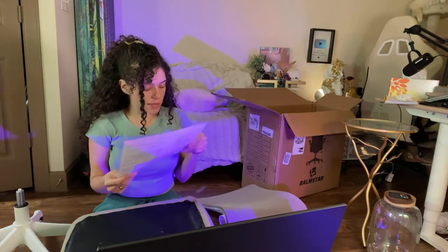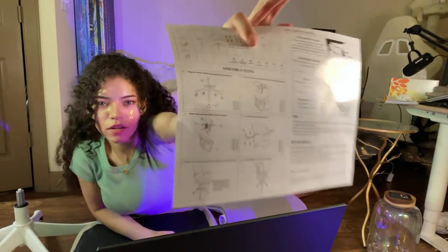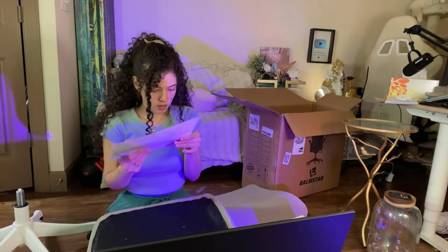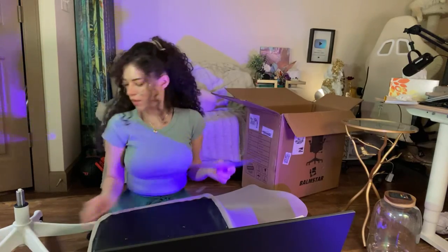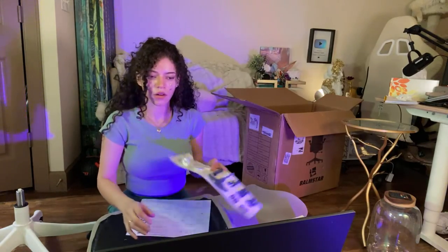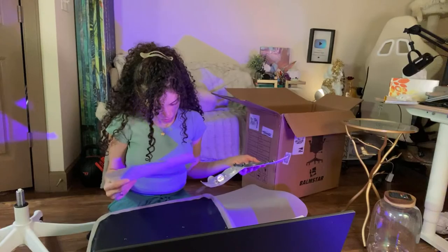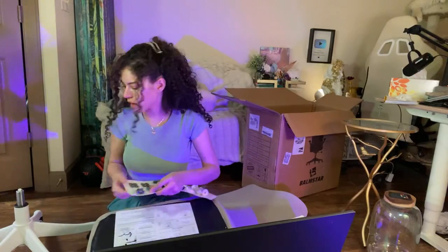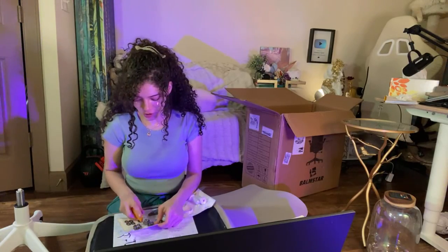Literally, this picture that they give you is just like 100 different things on it. Look at it, it's just 100 different things. I can't decipher this. Okay, they're saying put the washer, the what do you call them? These things, what do you call them? The washer, these things? I don't know what you call them. It says to put that in with the screws, but it doesn't say which screw. Number nine. Okay, so the long screws. It does say washers. Is that funny that they're called washers and I was just talking about washer machine? Anyway.